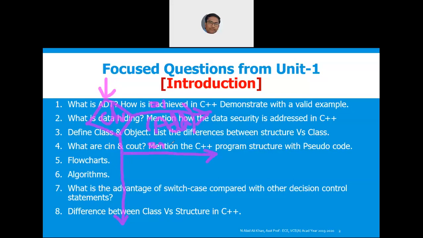Here you write a box with c is equal to a plus b, and here a box with c is equal to a minus b, and so on. And finally this will be default. Now after the execution of any one block, it has to come back.